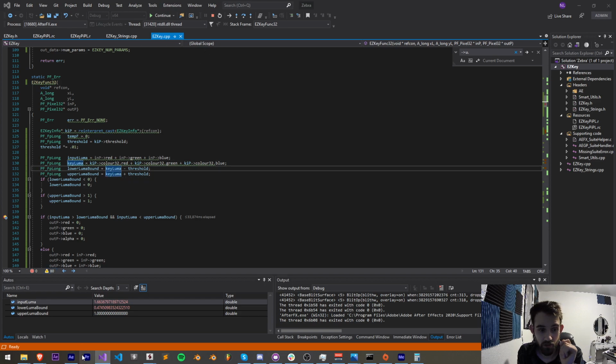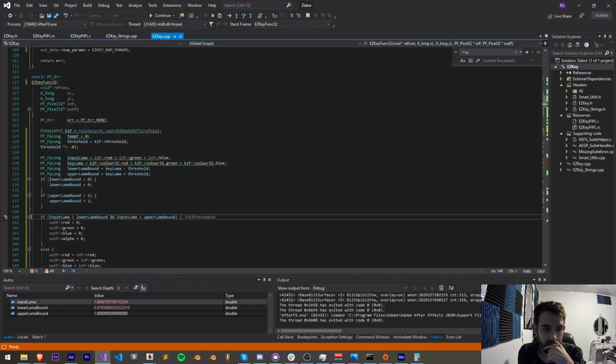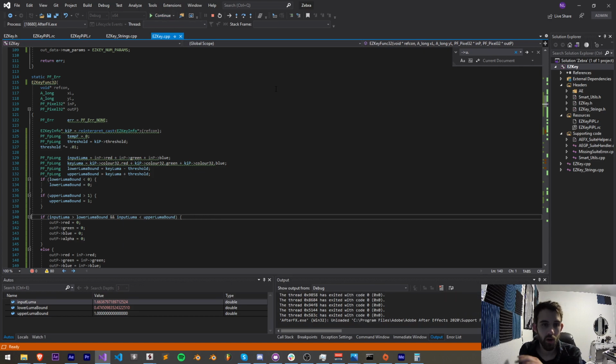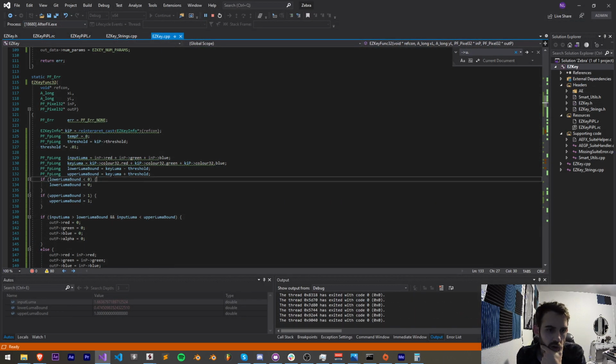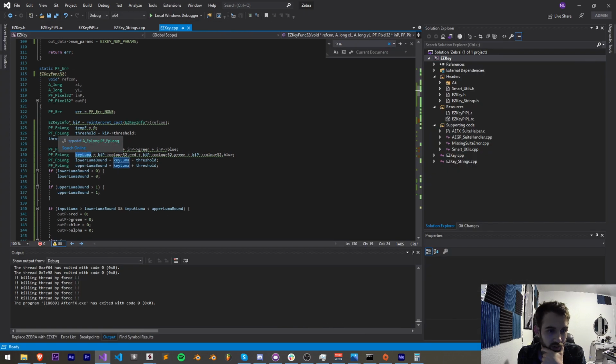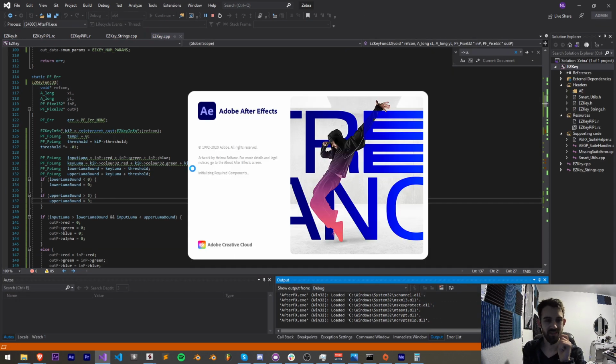Let's close out of this through After Effects. Oh, we got to get past the breakpoint. It seems to be our upper bound only that's messing things up here. We'll close. And let's look at the data types. We have an FP long plus an FP long. That should work no problem. We said if it's greater than 1, we need to clamp it to 1. That's not true. If it's greater than 3, we need to clamp it to 3. Fingers crossed now. We should have a much more aggressive key.